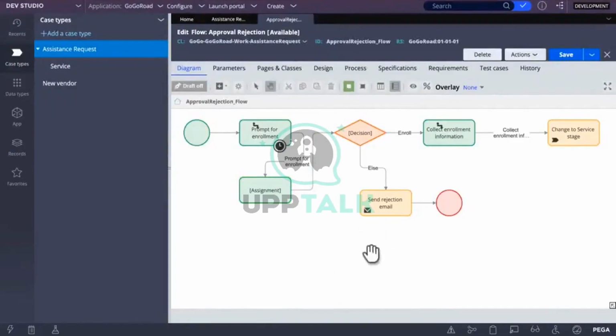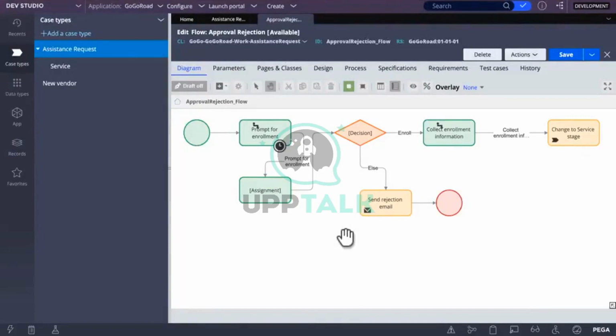You have added one screen in between these two. Yesterday there was no screen present here. After you click on yes or no, it goes based on the yes or no condition. Now you have added one screen in between.